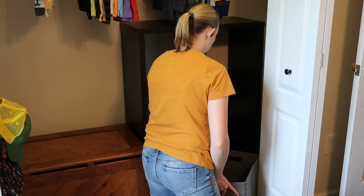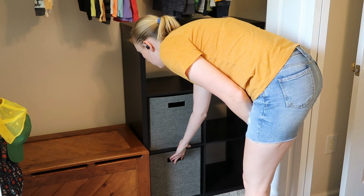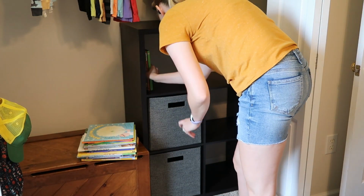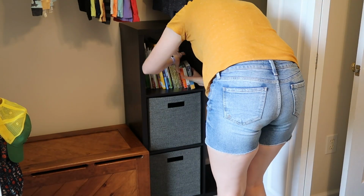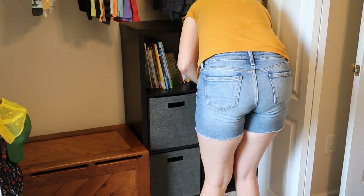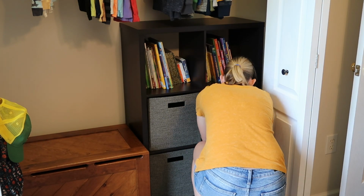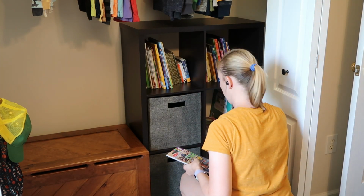So I did end up fitting the cube shelf in here upright, and then also the toy box. It freed up a lot of floor space in Grant's room, and also it's just a nicer way to keep the toys tucked away. And he even has more toy storage because the cube shelf is more freed up to store his puzzles, blocks, and even one of those cubes, I put all of his little squishmallows in there. So it turned out to be really nice.